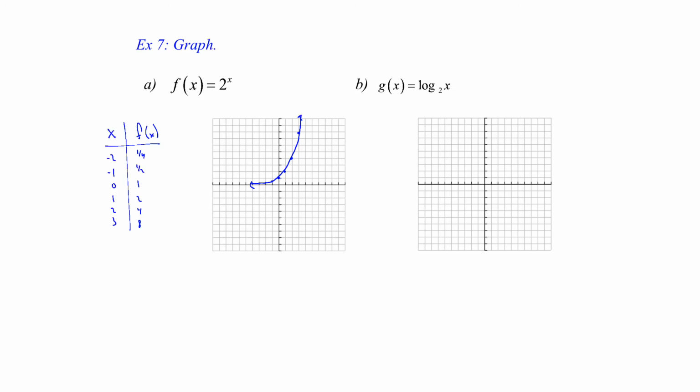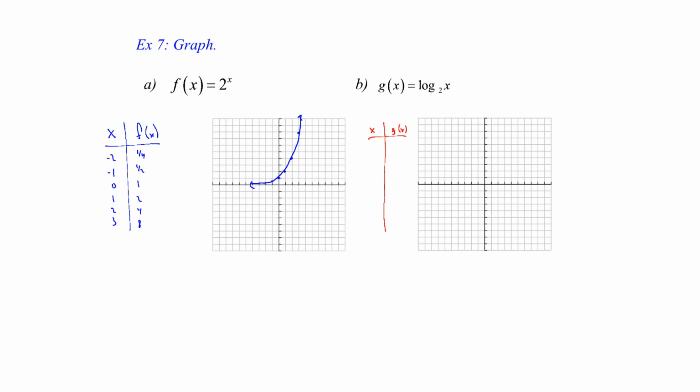That's the inverse of the exponential 2 raised to the x power. So what should we notice now when we go to do the logarithm? Well, we don't want to plug any value in for x. Not every value works out nicely, kind of like a square root. But here's the thing. If these are inverses of each other, then what is true about the domain and range?